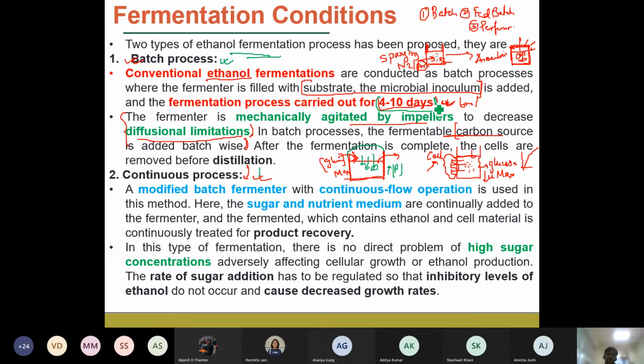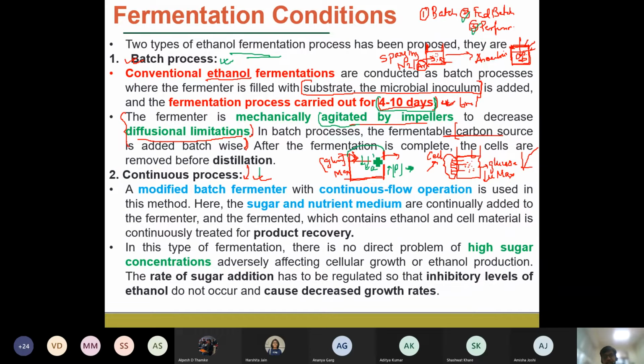If you see the parts and components, we have very basic agitators and impellers that make sure you have uniform mixing of the cells with the growth media components, and there is no diffusion limitation. But we have talked about how the product that is produced, the ethanol basically, is toxic to the cells. So generally, most ethanol fermentations are either done with the fed batch process, or based on perfusion reactors.